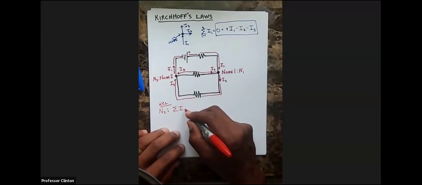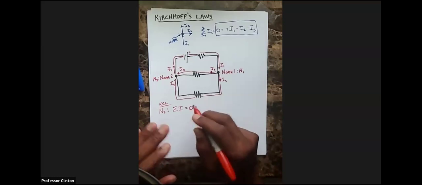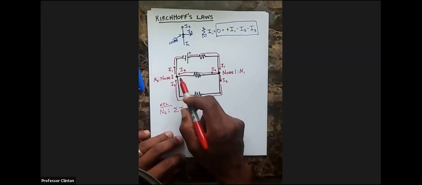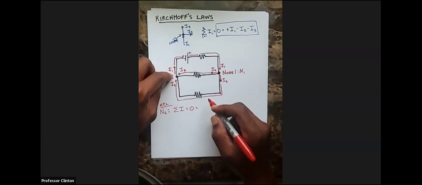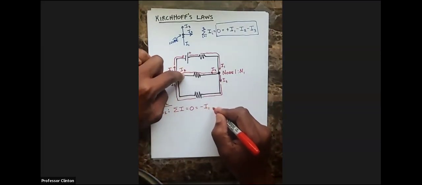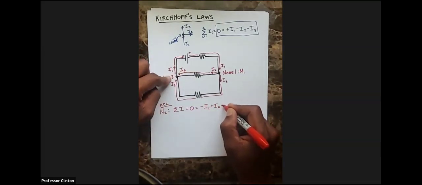By doing this, we'll know that this is equal to 0, first off. The sum of all currents at a node or a junction adds up to 0. And then simply look at the direction of the arrows, which is the easiest way of thinking about this. Going out, we're going to think of that as negative current, I1. Coming in, it'll be I2 and I3 as well.